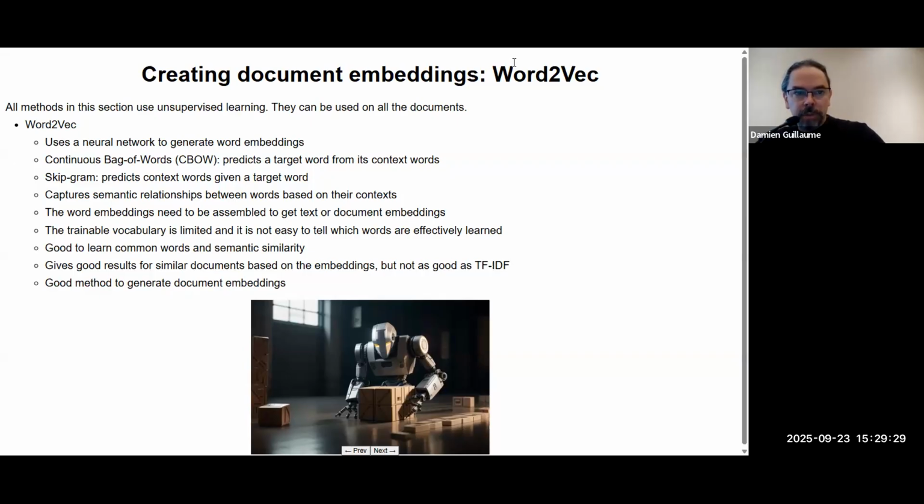That is capturing semantic relationships between words, but it generates embeddings for the tokens, so for words basically. And if we want to get embeddings for the documents, we still have to assemble these word embeddings. And it's not necessarily clear how to do that. So I've tried a few different methods, including TF-IDF, for the embeddings. But I ended up just summing the vectors. That's what worked the best.